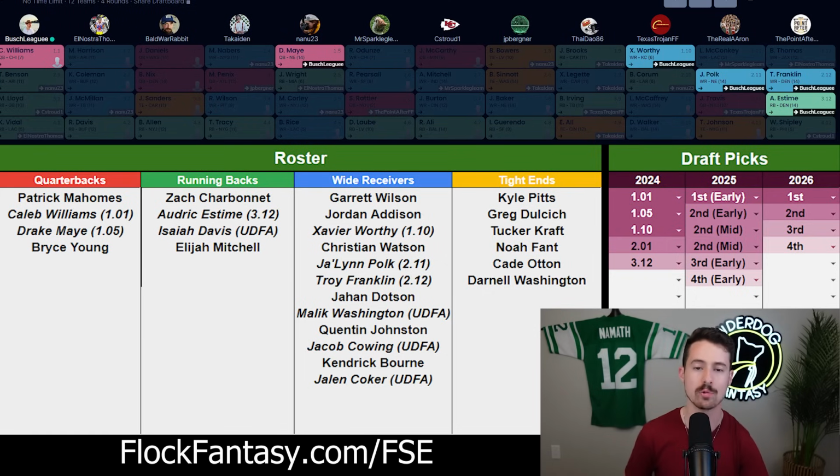Now, I do want to address something right off the top. You guys can see the draft board of this league. A lot of you guys might look at this and be like, why the hell did I draft Drake May at 105? Because Rome Odunze was there. I had Caleb Williams already. I could have just drafted the stack. I needed wide receivers more than I needed quarterbacks.